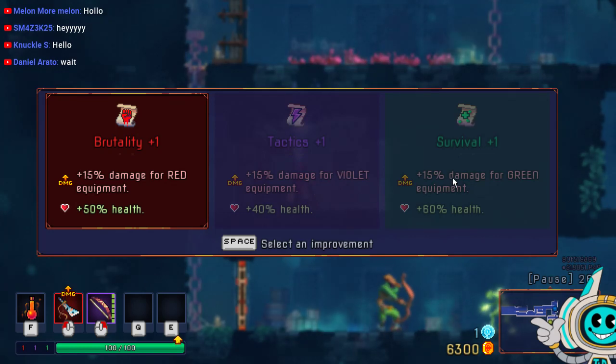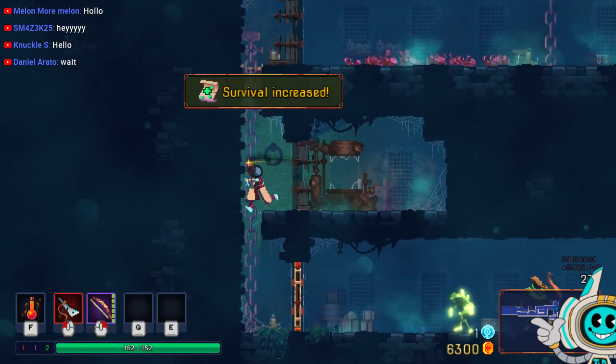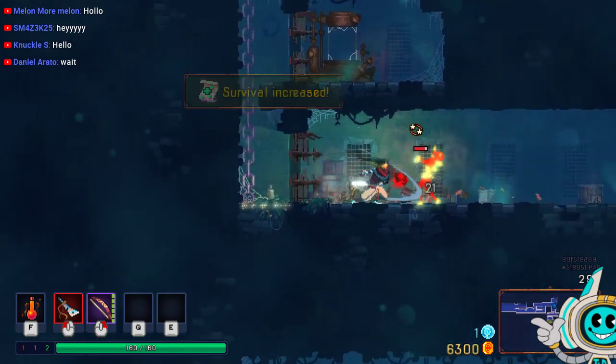Kind of terrible though. I have no idea what my build is going to be, so I'm going to go with survival to start, because I have no idea what weapons I'm going to find.